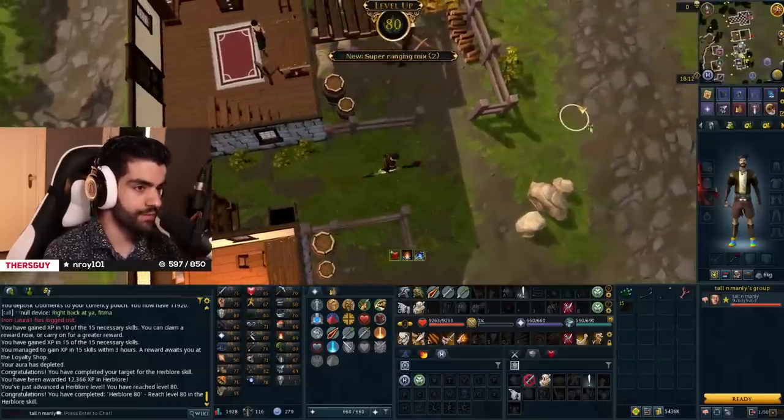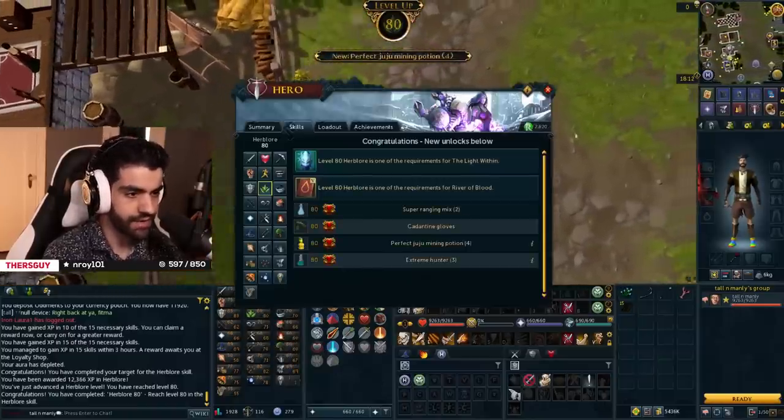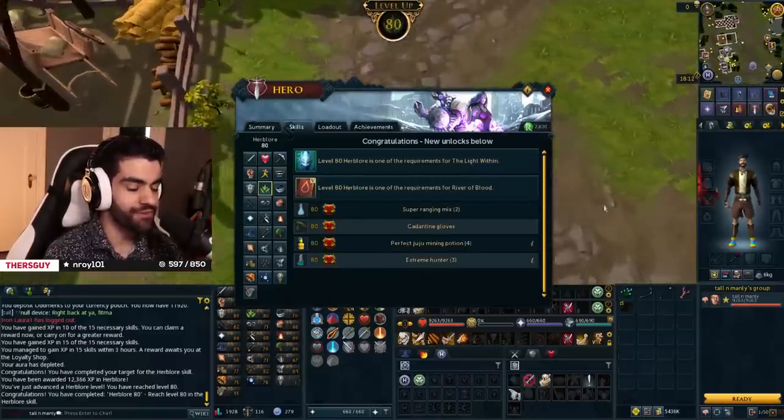That is level 80 Herb Boy coming in. That's a big level. Wait, that's the Lay Within and River of Blood Rex done.